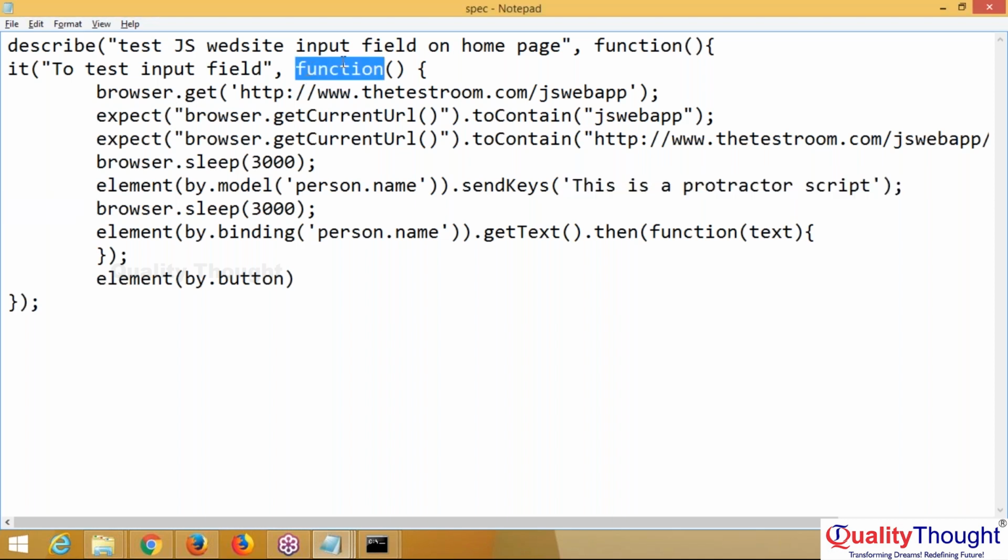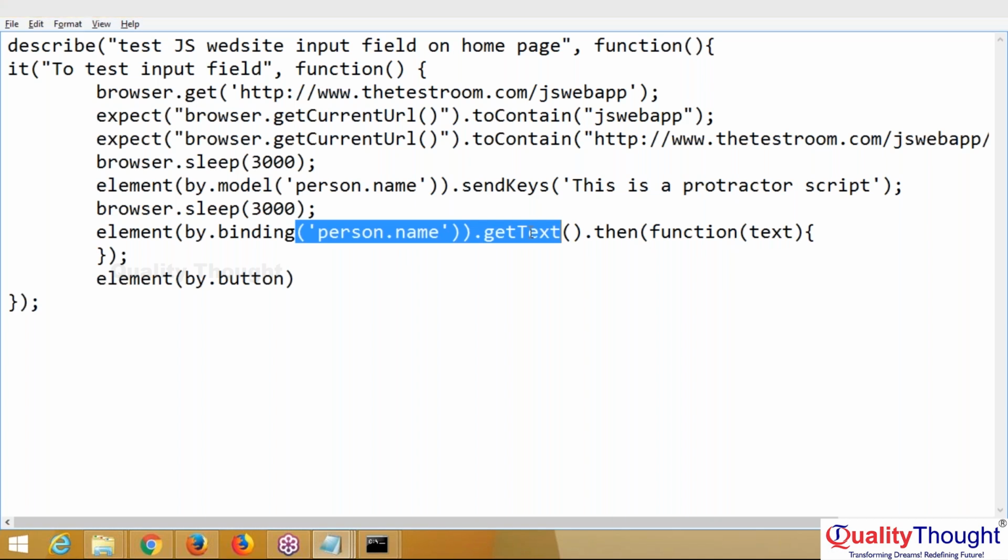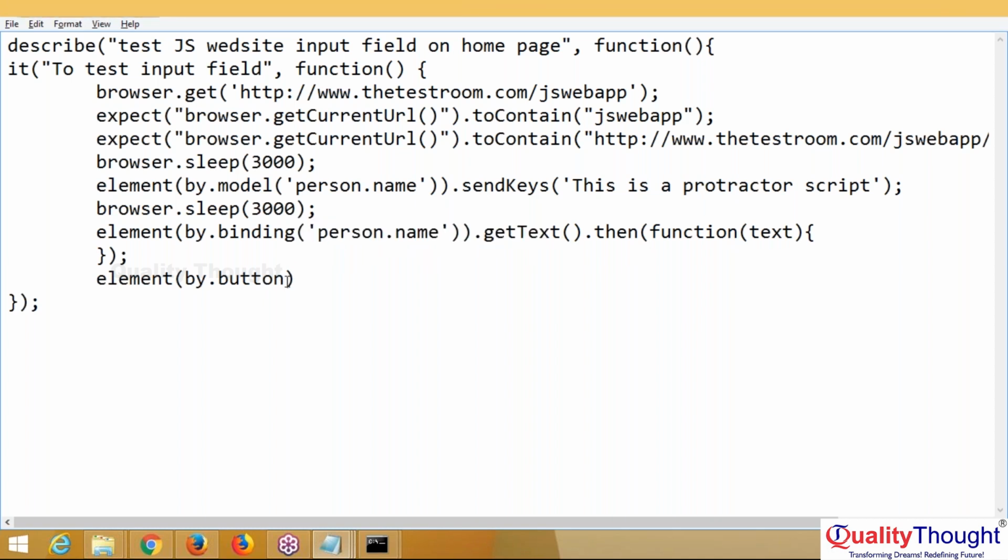So that is the reason I use the same keyword here, and then it will compare whether the text I have entered is equal to this get text or not. I am saying that if both are same, then click on button text of continue.